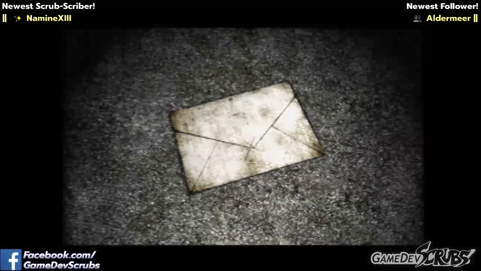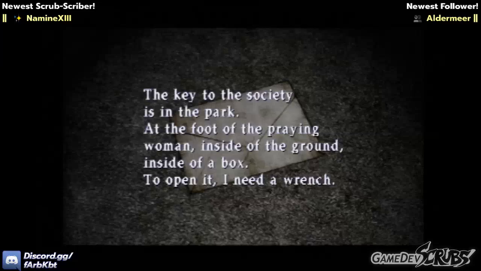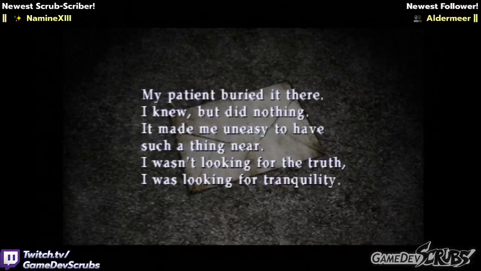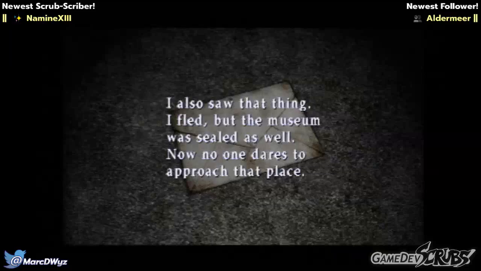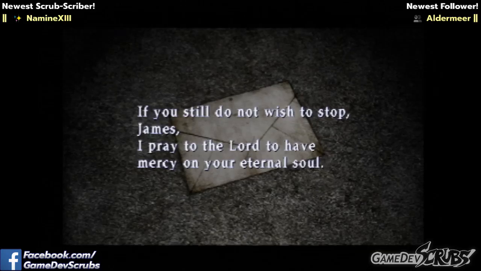Yeah. Or perhaps you are a fool. The truth usually betrays people. And part of that abyss is in the old society. The key to the society is in part at the foot of the praying woman inside of the ground inside of a box. To open it, I need a wrench. My patient buried it there. I knew, but did nothing. It may be uneasy to have such a thing near. I wasn't looking for the truth. I was looking for tranquility. I also saw that thing. I fled, but the museum was sealed as well. Now no one dares to approach that place. If you still do not wish to stop, James, I pray to the Lord to have mercy on your eternal soul.